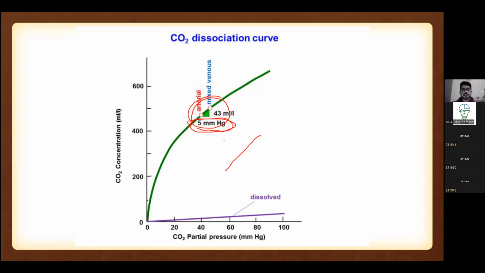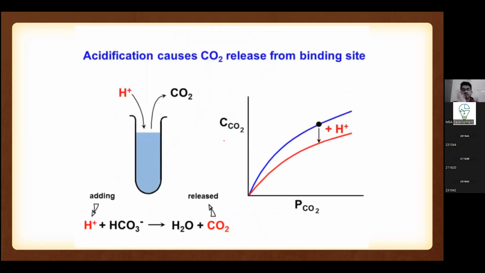Now we're going to discuss two factors that are going to cause shifts in the CO2 graph. So the first one is H plus. When H plus is added to a solution that has CO2 or bicarbonate, sorry, it's going to interact with this bicarbonate and it's going to produce what? H2O and CO2. Unfortunately, this form of CO2 is not like this bicarbonate. This bicarbonate can stay in the fluid and it's just going to chill there. However, the CO2 is going to escape. It's going to escape the fluid and it's going to cause a shift to the right.